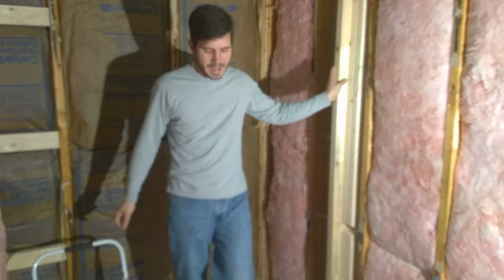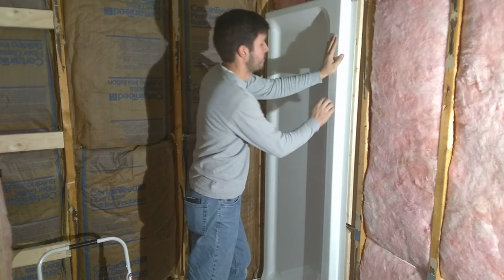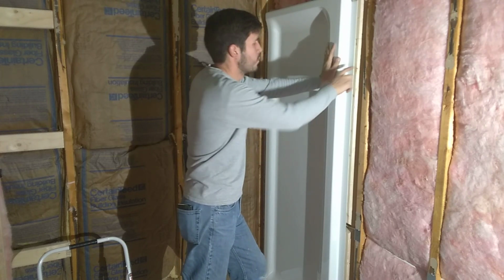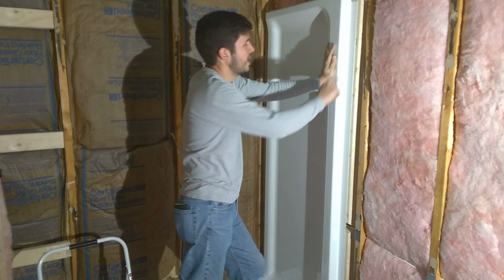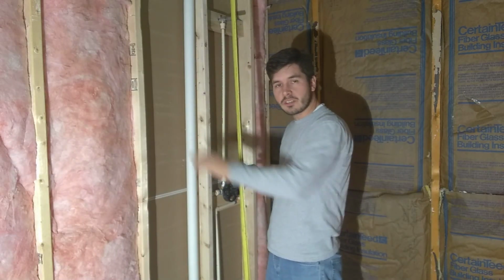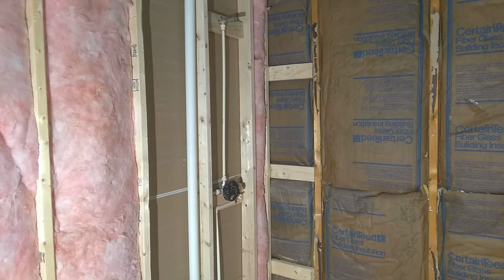Okay, I'm going to try to dry fit this panel just to see how I did. There we go. The flange is definitely nice. I thought it would give me more room for my drywall, but I might almost have to attach the drywall through that fin. Okay, now we're going to go ahead and do this other side, and this should be cupcake compared to that side. No notching, no anything.